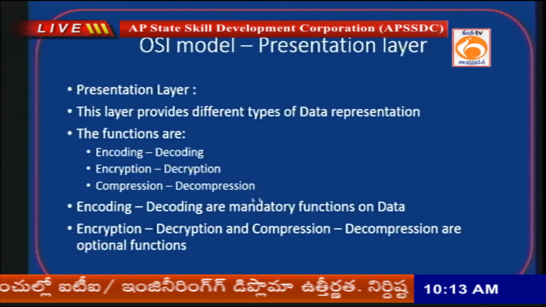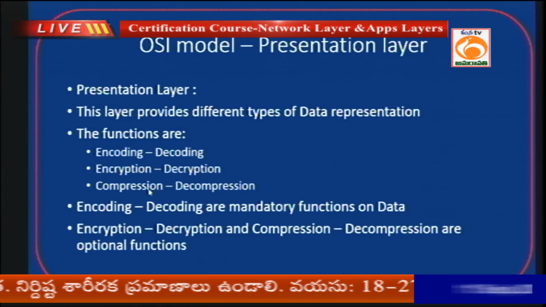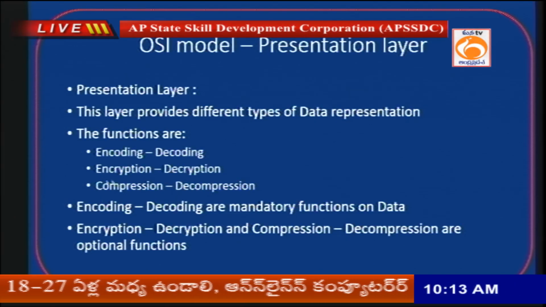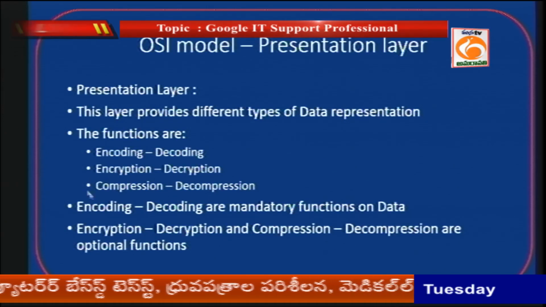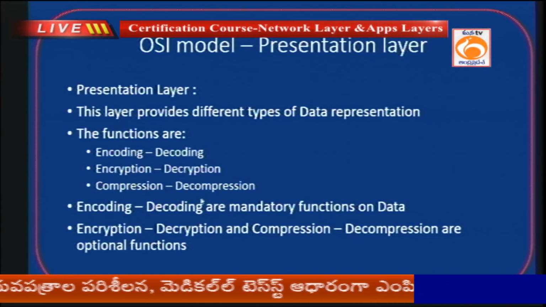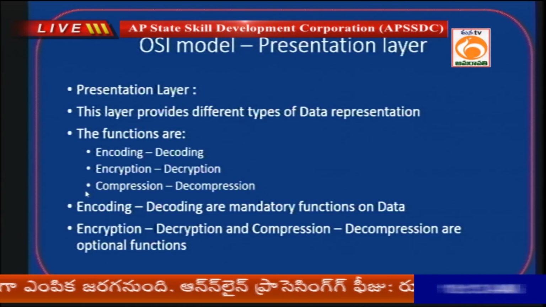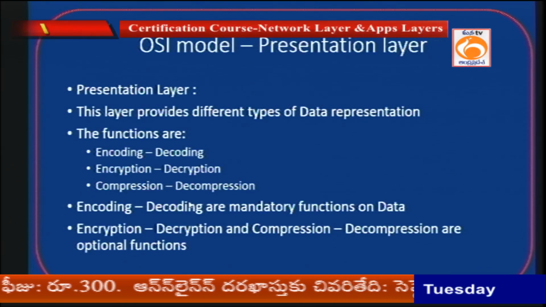The additional function it performs is compression and decompression. There is a lot of data to be sent to the remote computer. Compression and decompression help us ensure that large amounts of data are compressed and sent in quick time. This function was very widely used in the 80s and 90s because bandwidth was very expensive. But today, with the globalization of the internet and a lot of users accessing the internet, the cost of bandwidth has come down drastically.